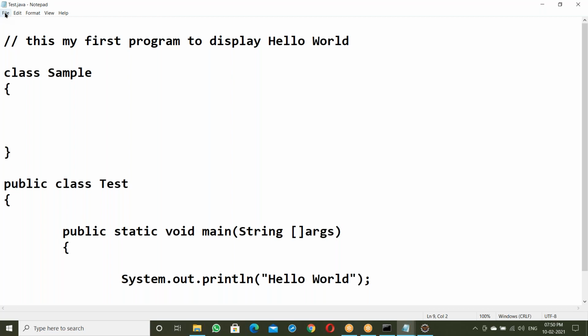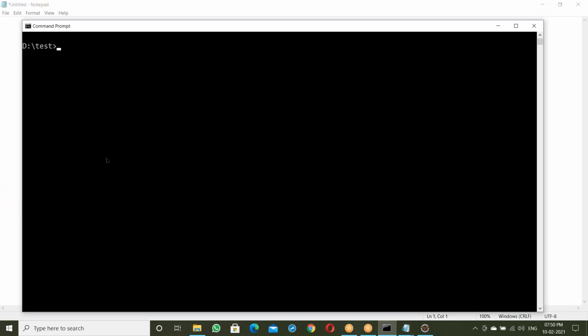Check the directory, delete the .class files, and compile again with javac. Yes, a program file can have multiple classes. No problem, no issue. It's working fine.